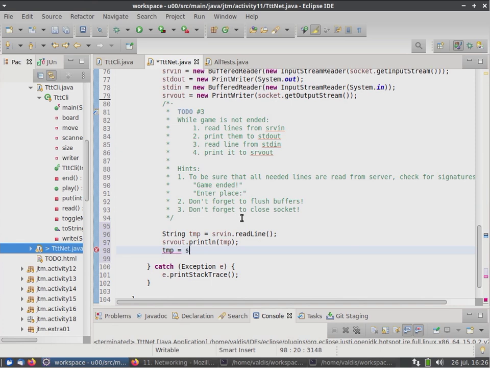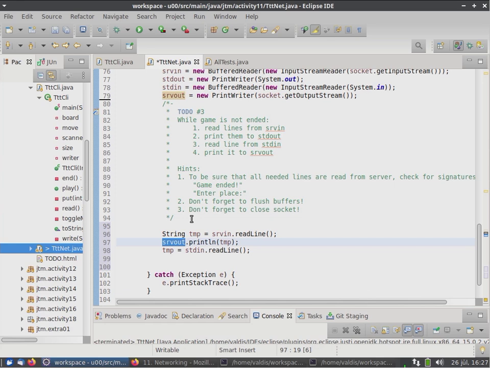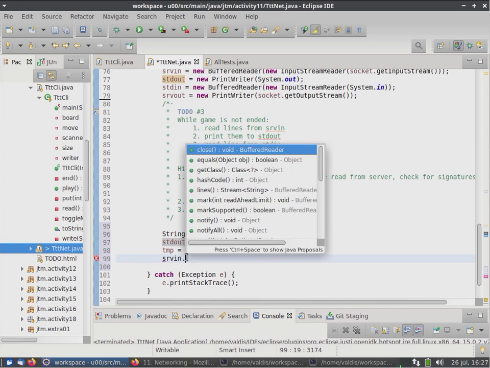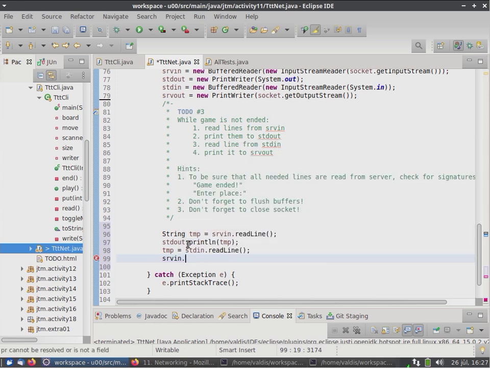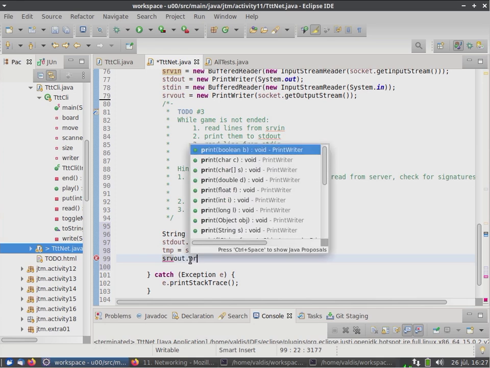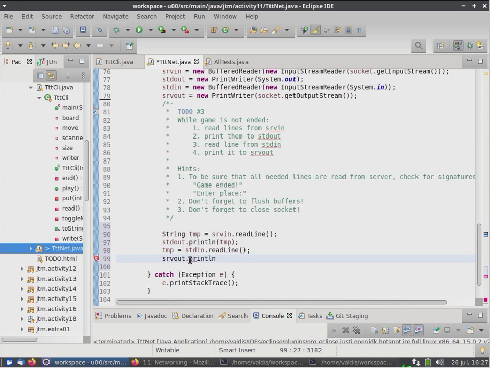So we read from std in read line, and then we send it to, oh no, what we read from server, sorry, we print to std out, and what we read from std in, we print to server out print line.